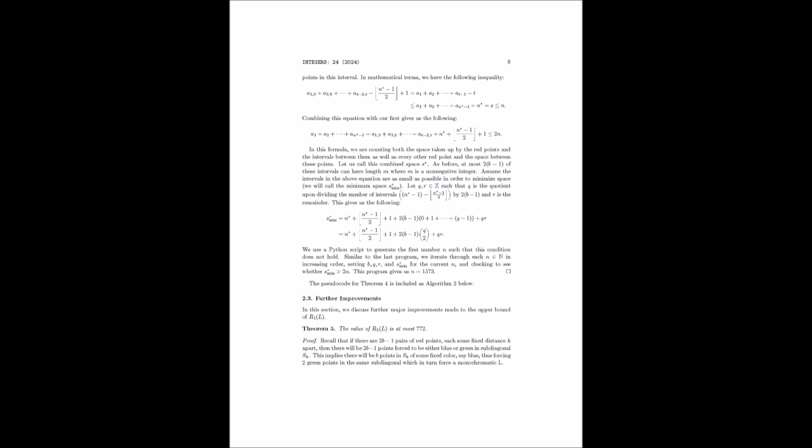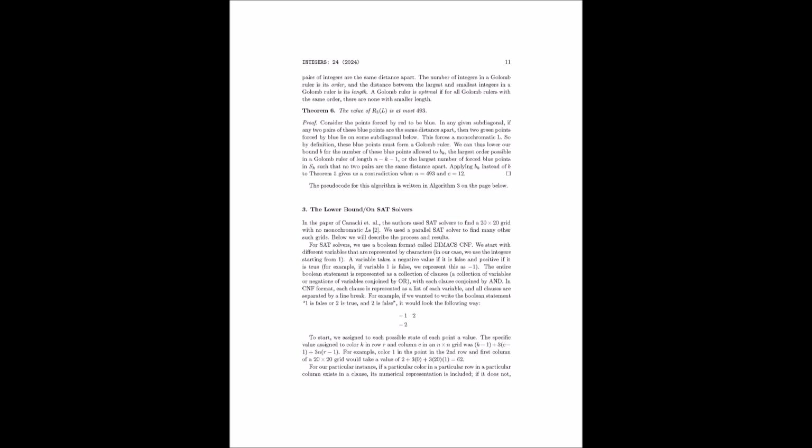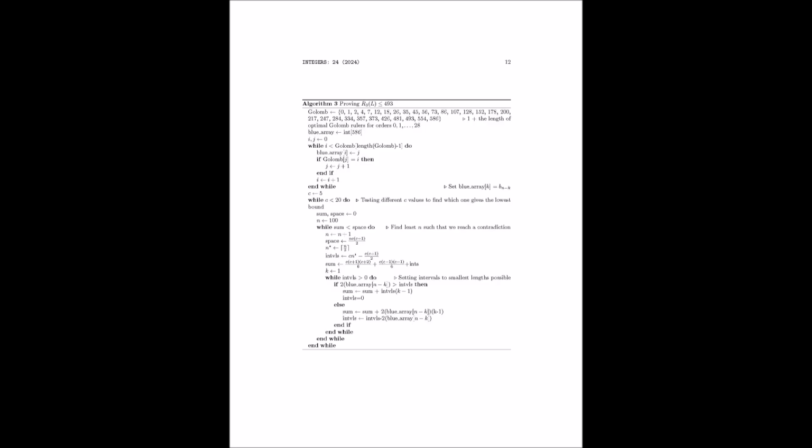It's incredible. Yeah, it's a really impressive result, but it's important to remember the story doesn't end there. There's still this gap, right, between the lower bound, which is 21, and this new upper bound of 493. Yeah, the exact value of R3L is still a mystery. So what else did they try? They mentioned using computer programs called SAT solvers to investigate the lower bound. Can you explain what those are and what they found?